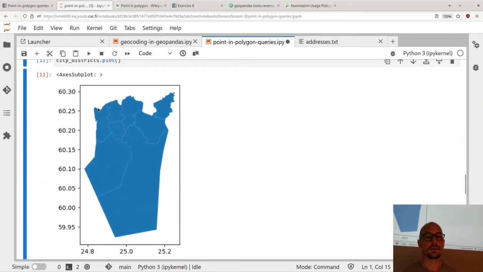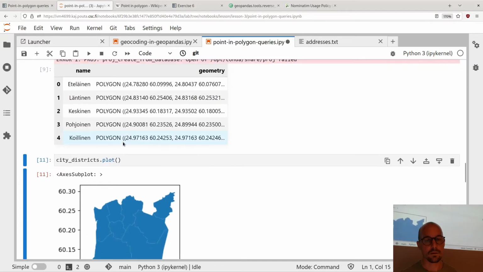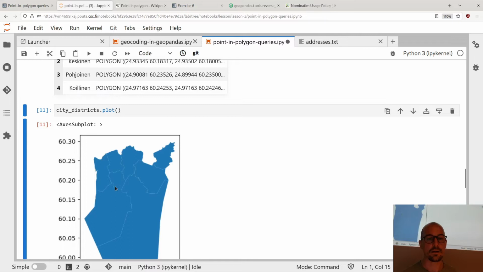Then you'll see those are the main parts of the CD. This one is Keskinen, containing Kallio, for example. And then this is Eteläinen that starts from, I think, Kruunuhaka and involves half of Töölö and then the inner city and Eira.